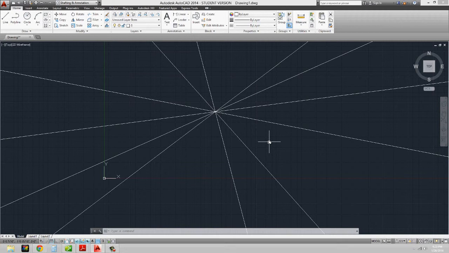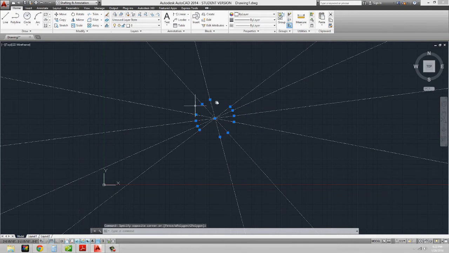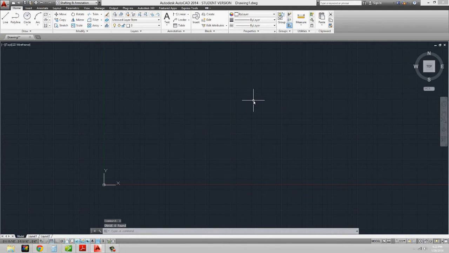What these do, as I said, is help us set up what we want to draw, and a lot of times they're used as guidelines. In a few minutes, using some of the modify tools, we'll see that we can actually take them and turn them into lines. Before we get into that, this is essentially the gist of it. But again, I'm going to delete these because that's not exactly the way that you work with them. I'm going to hit E for erase and enter again, and get rid of those.